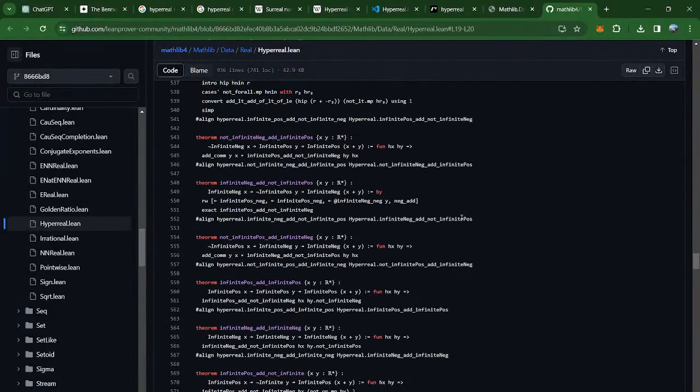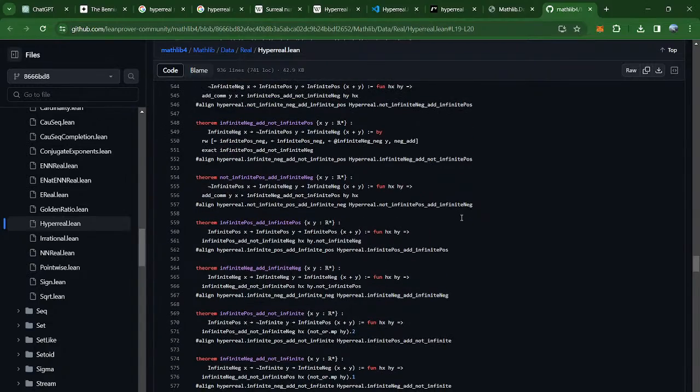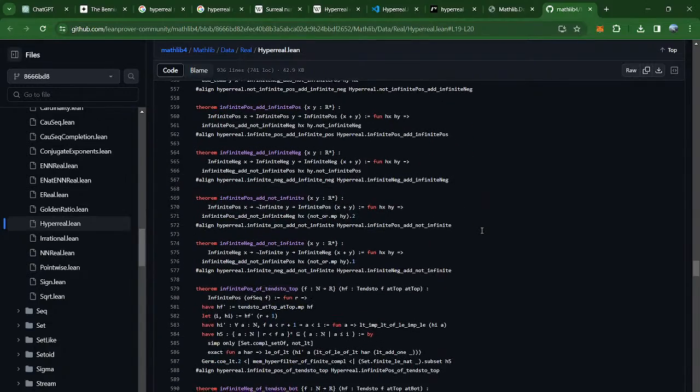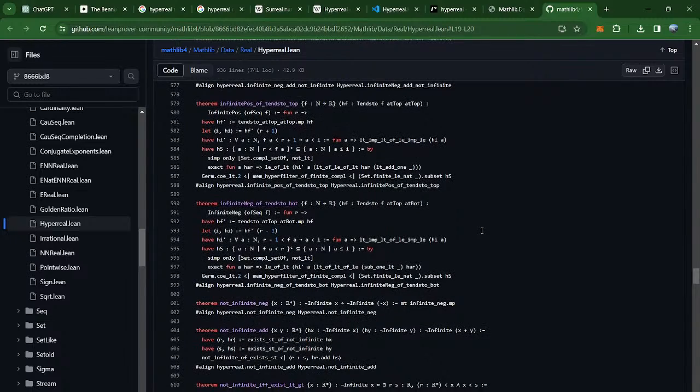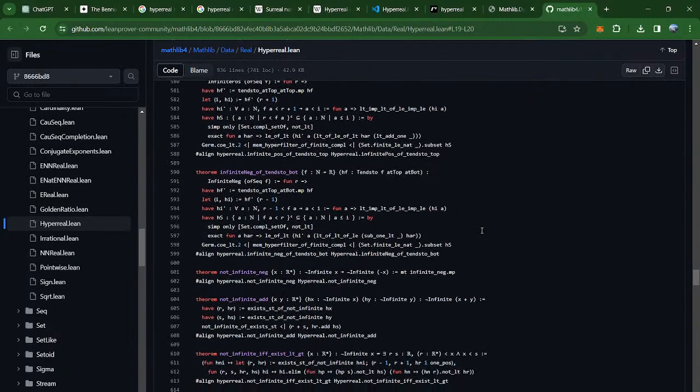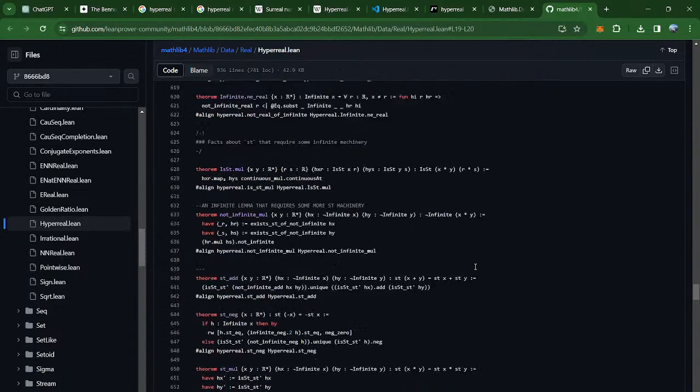What I really want to look at is not this, even the polynomials, of which there are a lot of them. Okay, there.